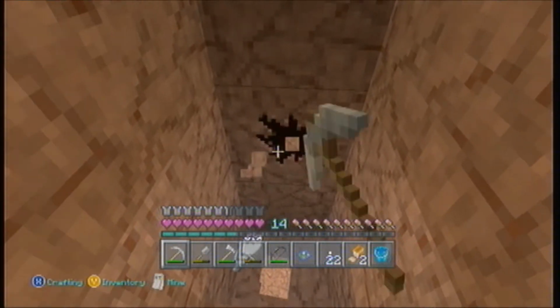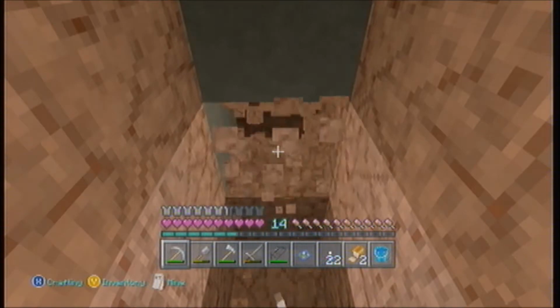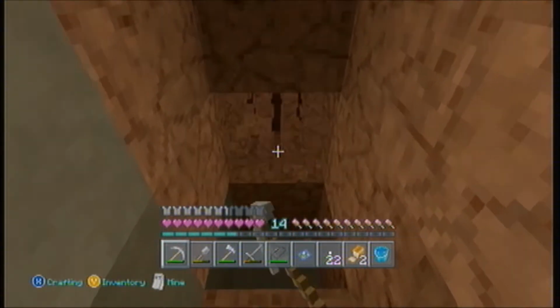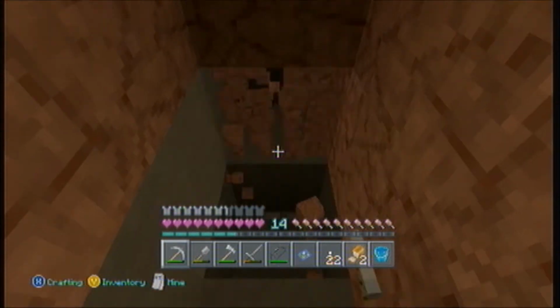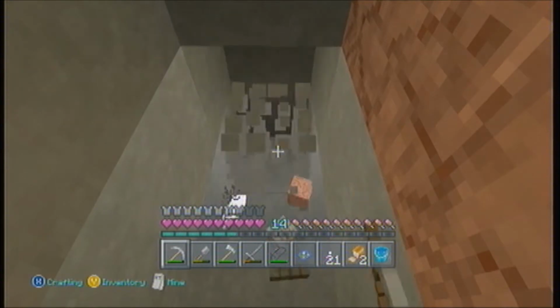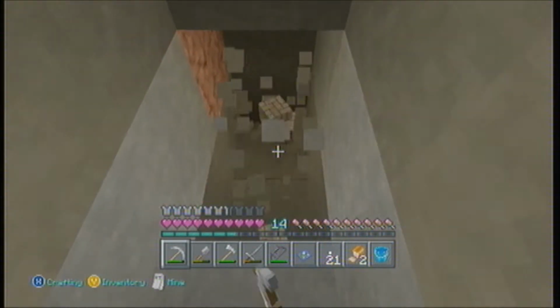Oh my goodness, I've tunneled my way down to Mars! I knew you could dig through space! Downwards, somehow. And yes, that is exactly how big Mars is. It's like 7 blocks in diameter.